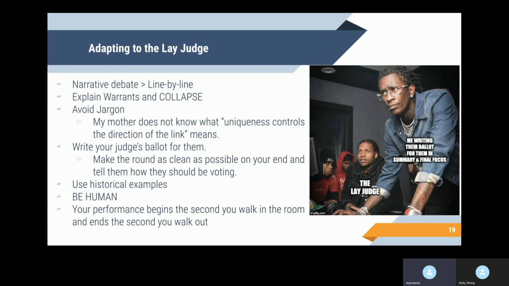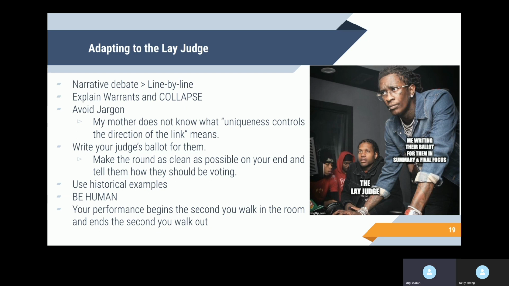Another thing you should be doing is avoiding jargon. Kelly kind of referred to this earlier. Yeah, my mom does not know what uniqueness controls the direction of the link means. I'm gonna be very honest, I don't know what that means either. You should avoid using jargon like that and just explain what that means in human terms.